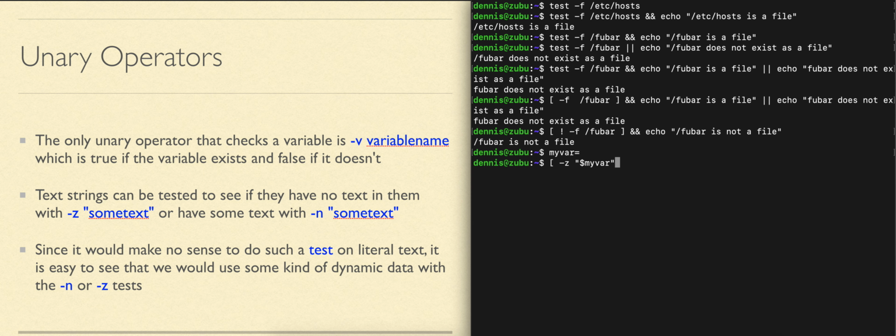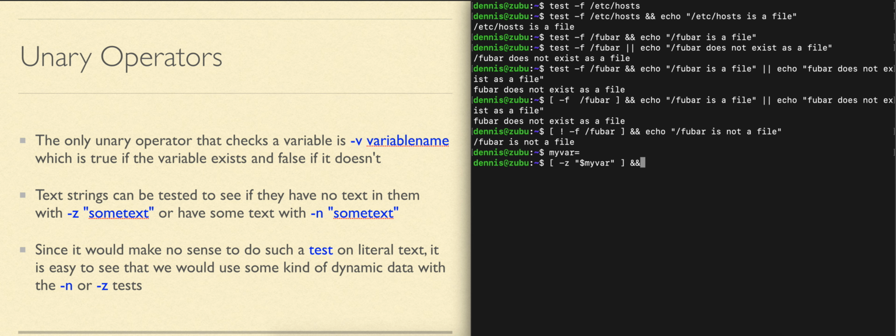Note that I must put it inside quotes. Otherwise, when bash removes the $myvar to put the content there, the line will just read test -z with nothing to test, and the test will give you a syntax error. So make sure when you're testing for the non-existence of data to put quotes around the thing you're testing.